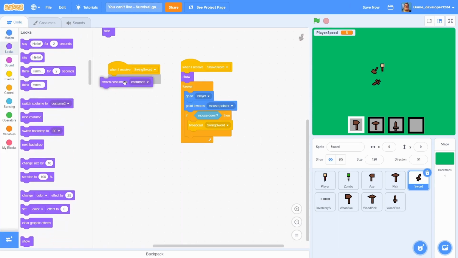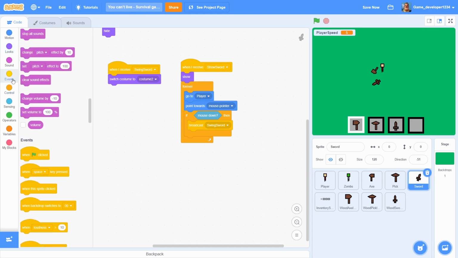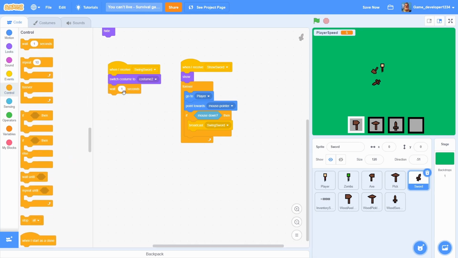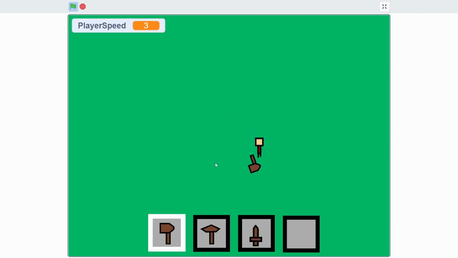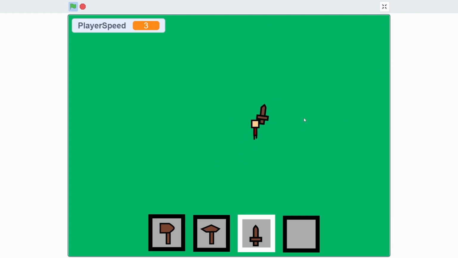And then we're going to switch costume to costume 2. Wait, let's do like 0.5 seconds. Then we're going to switch back to costume 1. Now I'll switch over to this. Boom, you can see that it does go down, or up, whatever you want to call it.